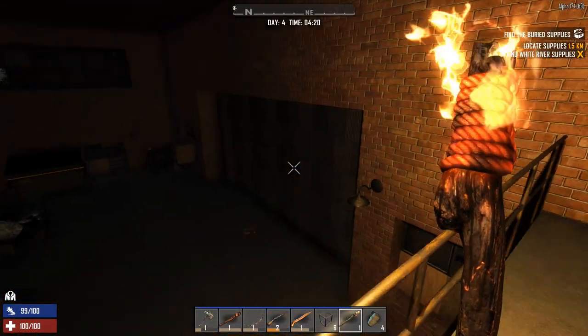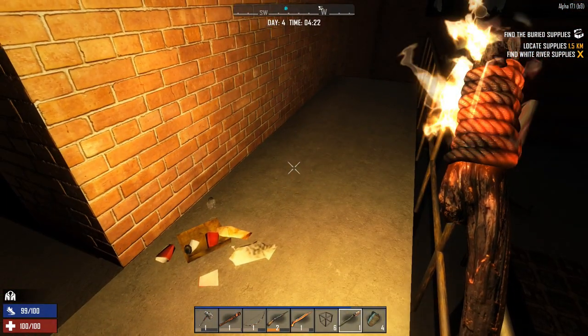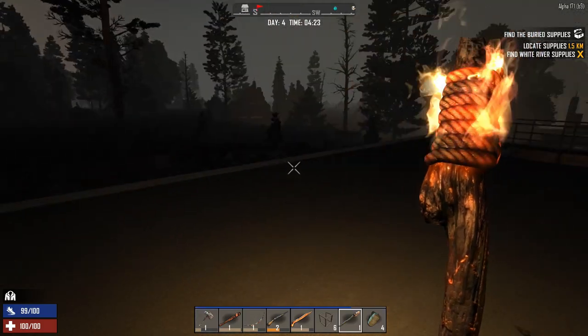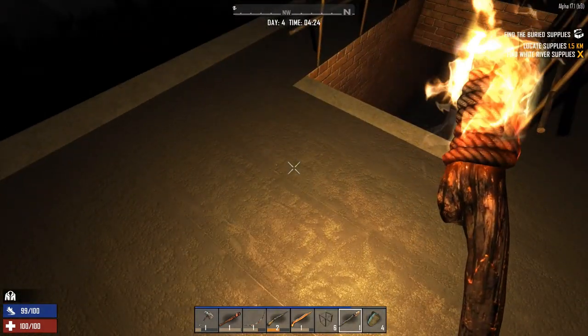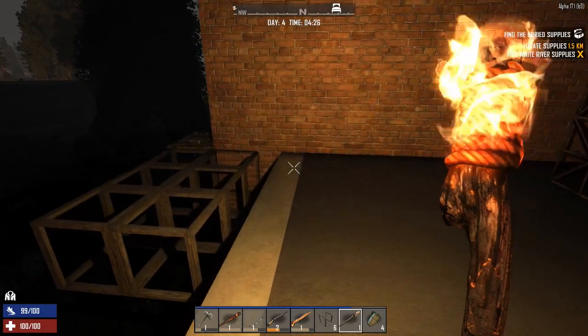See, they can easily break in here. And get up these stairs, so it's not very secure. And also, there's these stairs right over here. And there's an open window downstairs, so we're not gonna go that way right now. We're just gonna go this way.